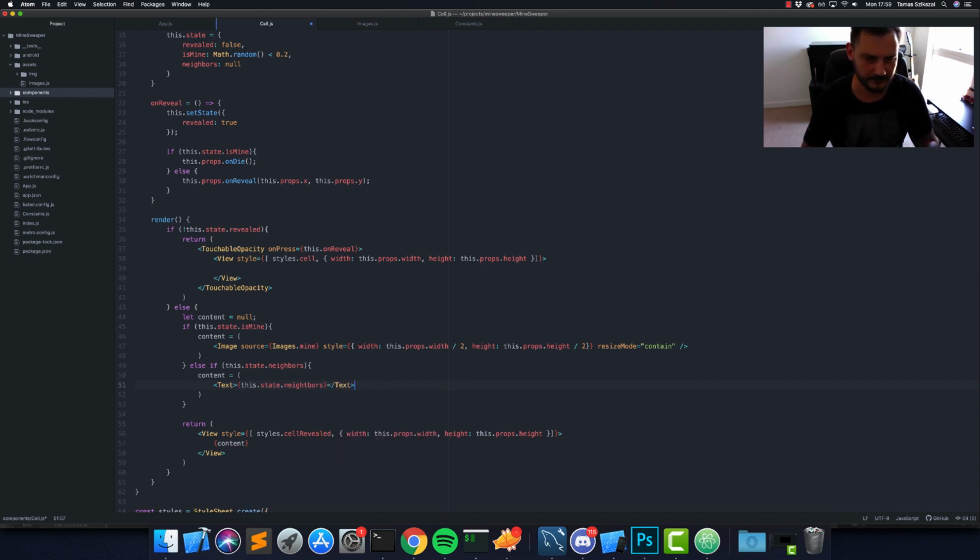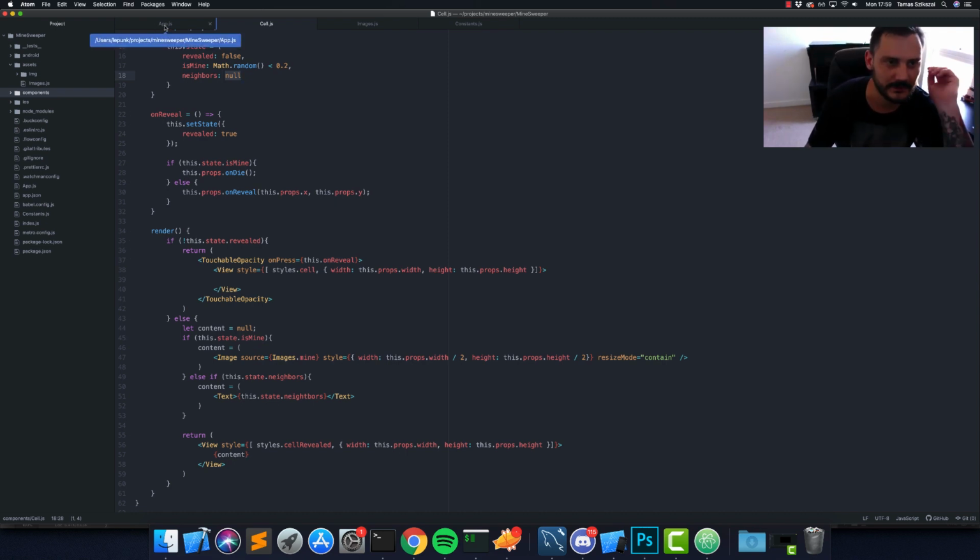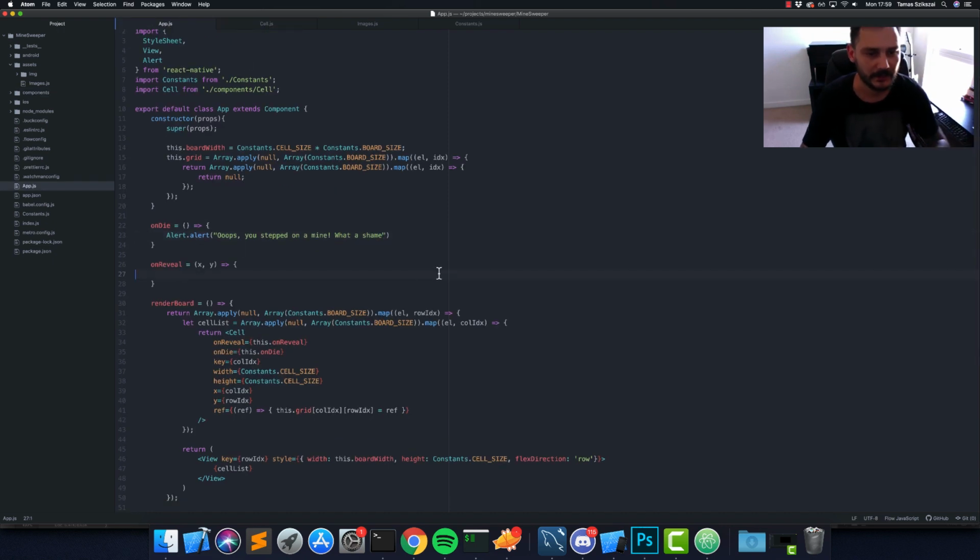Okay. So if the neighbors are set, then we're gonna essentially print it inside. I mean, we're gonna make the design nice later on, but here let's just test this out.